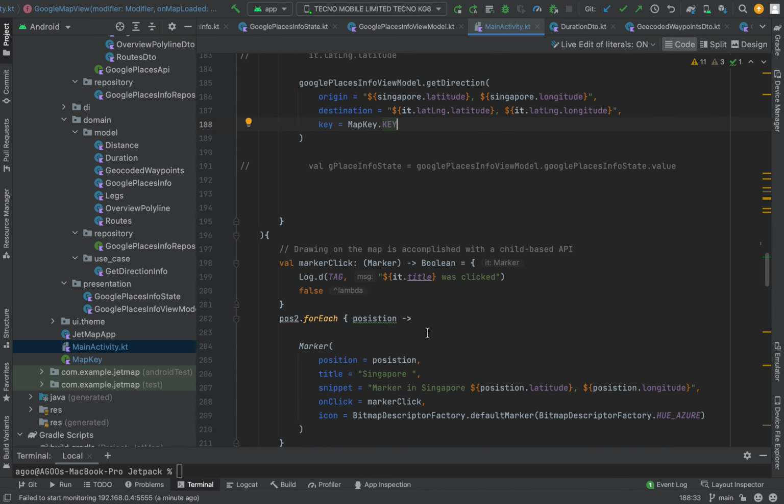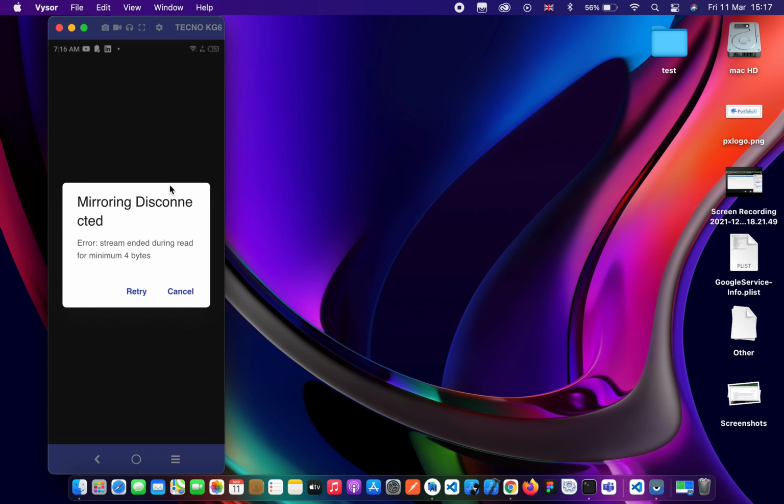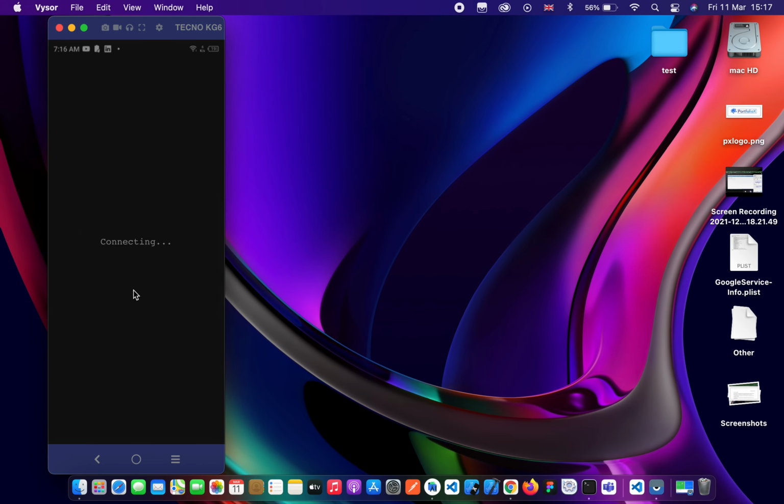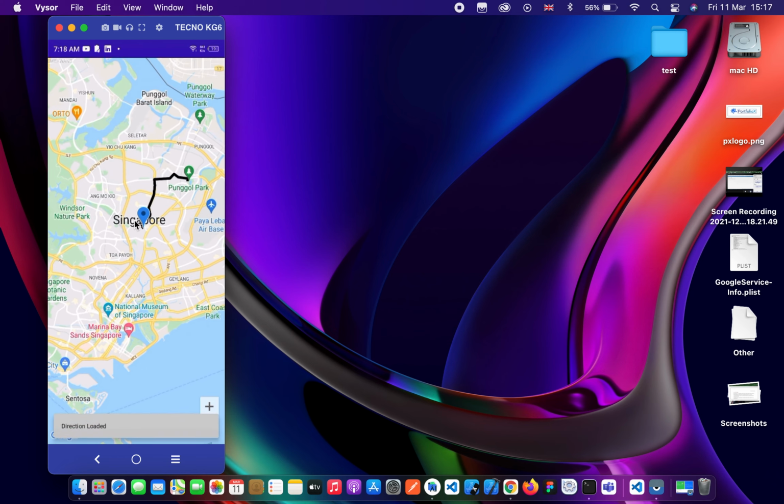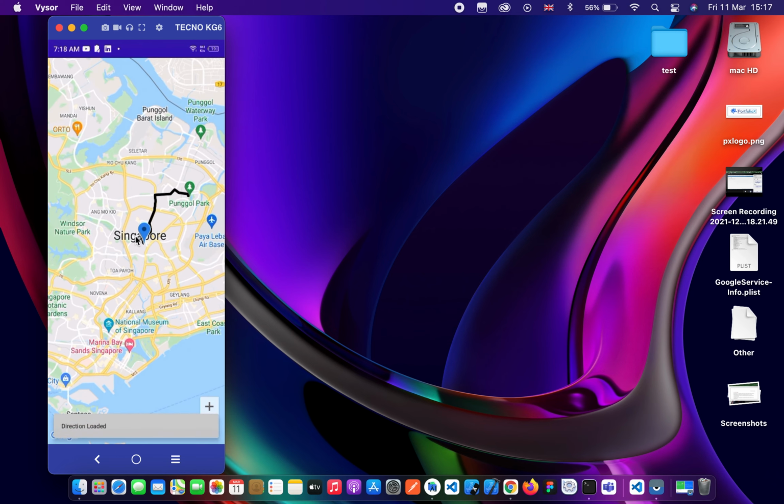So that's that, guys, and that's how this looks over here. Anytime you click any point of interest, it loads data and emits our UI flow with loading and direction loaded states. I also made it so that if you click on any point in the map, we have markers there. All right, so see you guys.